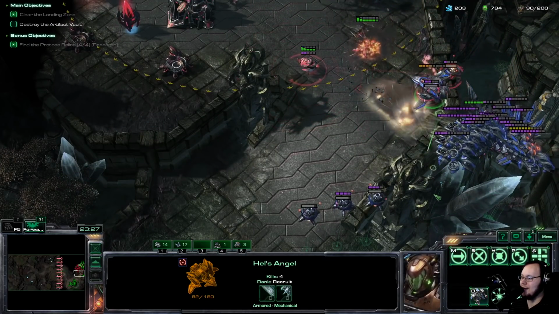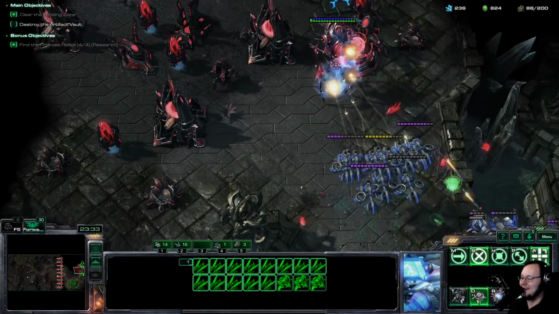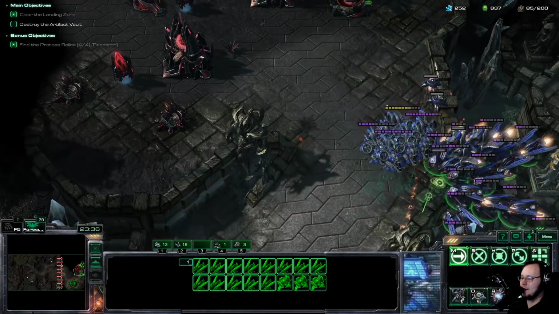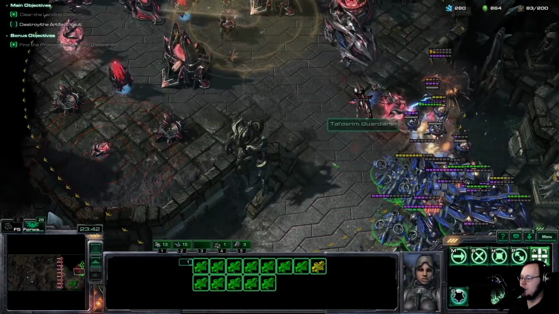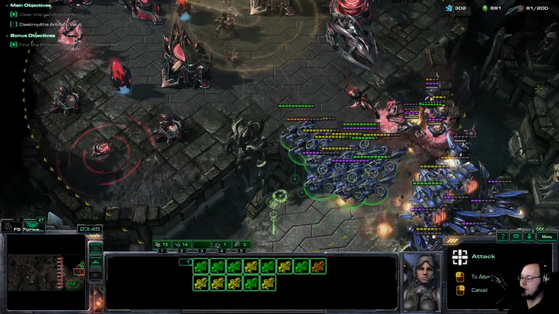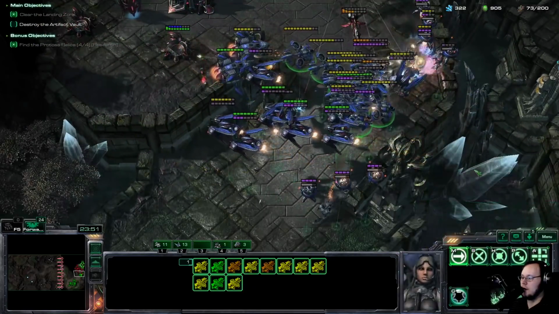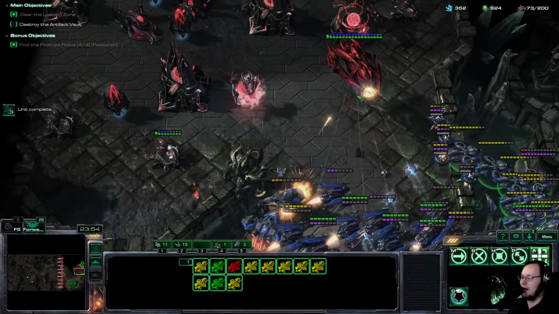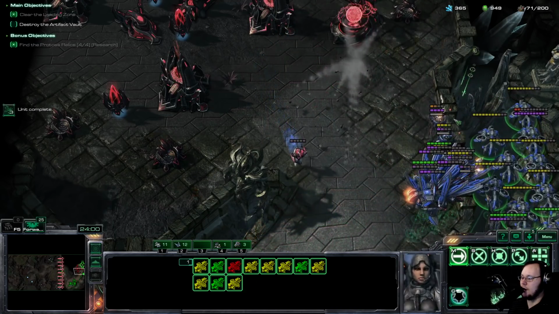Oh, why are you landed? Oh no! No! Sorry, bud. Here comes a good group. Oh gosh. They're firing off abilities. Banshees do their damage. We should be able to evaporate this carrier. Nice. Firing off. Oh my god.